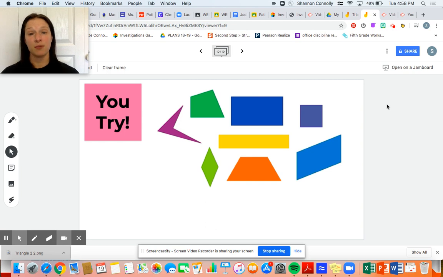And then I want you thinking about the length of the sides. Are all 4 sides equal? Are opposite sides equal? Is there one set of opposite sides that are equal? Are 0 sides equal to each other? Those are the things that I want you thinking about when we are describing the attributes that we see when we're looking at quadrilaterals. This is going to help us classify them and give them a name.